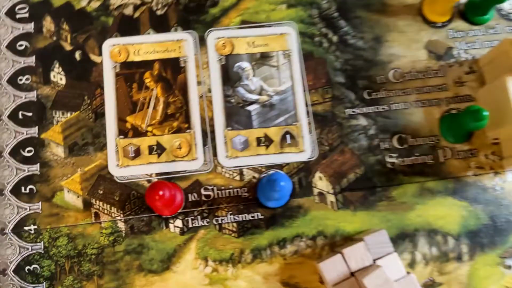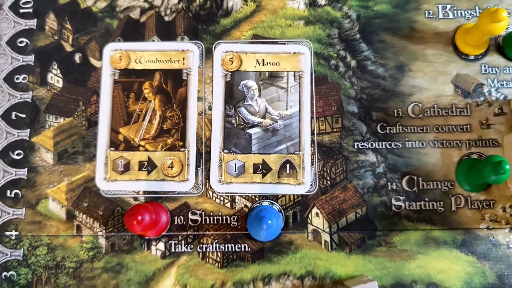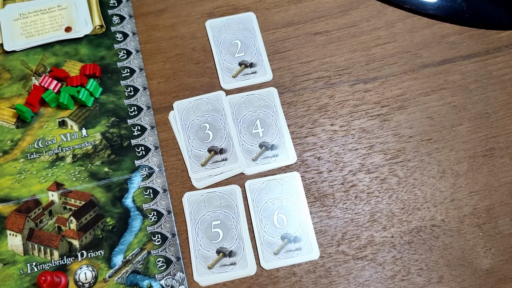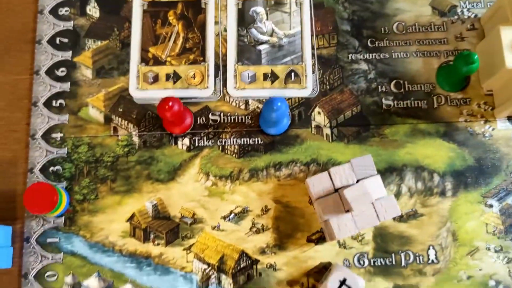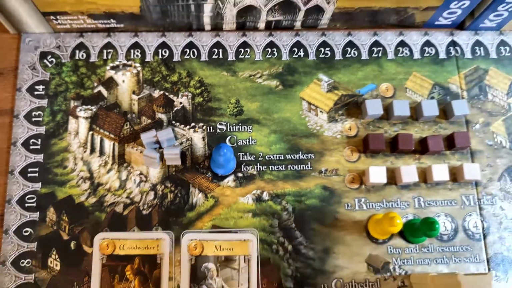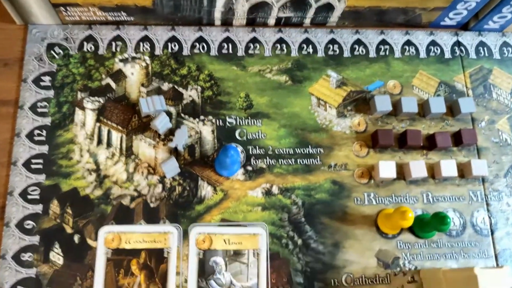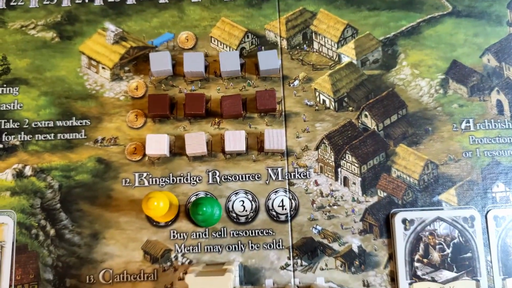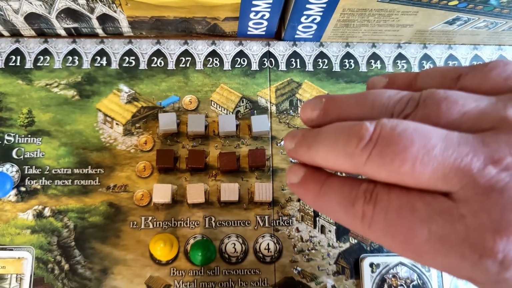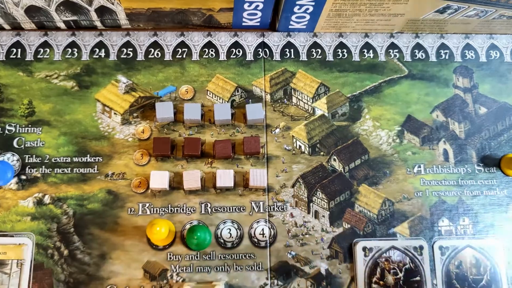Next up, we have then got the Shining. The Shining allows you to take craftsmen from the pile, and they come from the leftovers from the 6 different types of craftsmen that you get from the round. You've then got the Shiring Castle, and you can take 2 extra of these grey workers for the following round and the following round only. Next up, you've got the resource market. You've got the option to either sell metal, which you can do here, or buy resources that you require. And based on the number of players that you have there, you'll take turns to buy product from there.